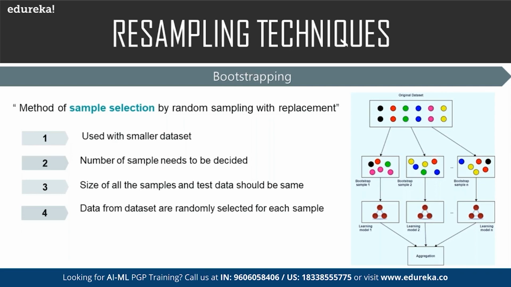Data from the data sets is randomly selected, as I have just told you. For each sample we resample, and then finally we aggregate everything. We also call it bagging. Here we build different models upon the bootstrap data, and we ensemble them by bagging and get the aggregated result. As a result, the highest voted samples are mostly the ones considered.